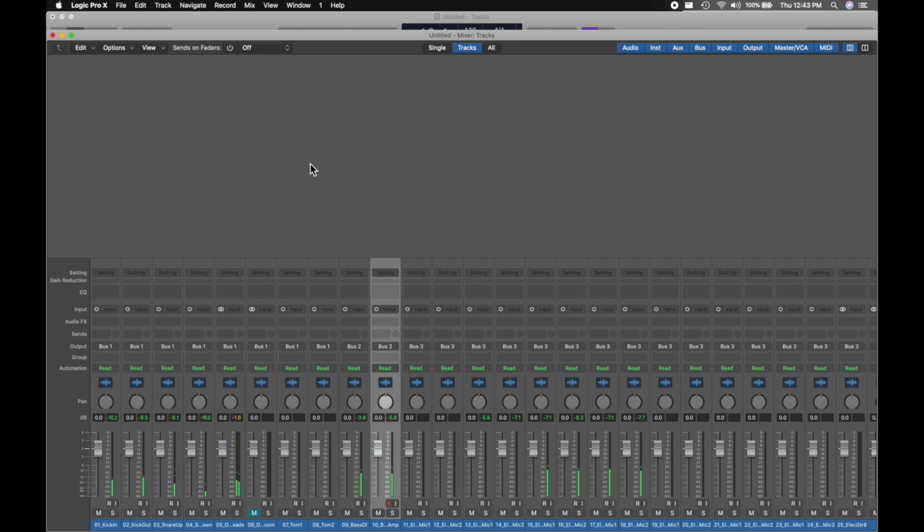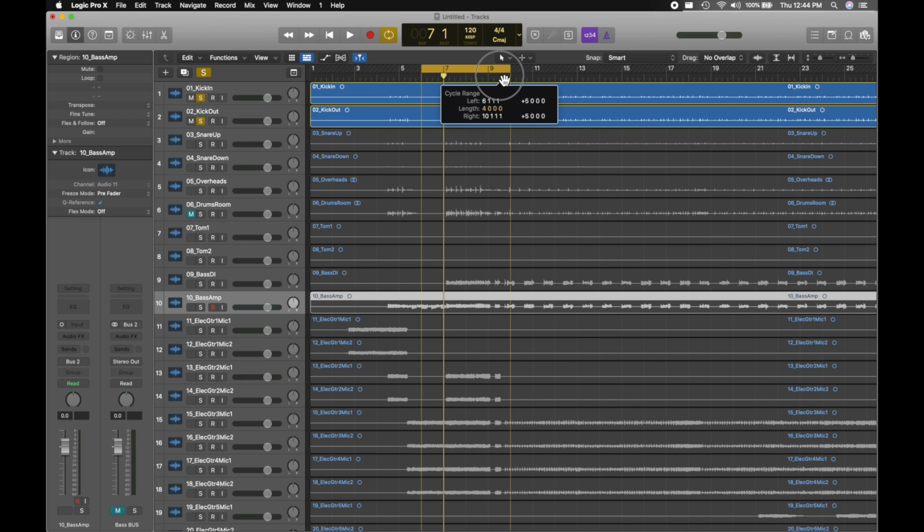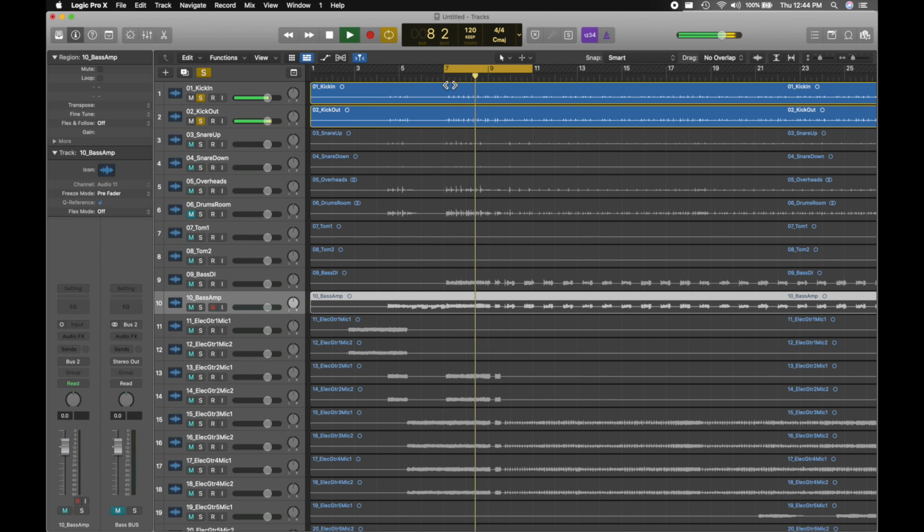All right, so let's go over to the instruments here. We're only dealing with instruments 1 through 8. So let's start with the kick drum. I'm going to create a looping section, if I remember how to do that. So this is just the kick mic.